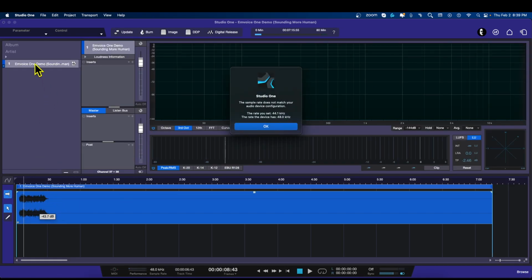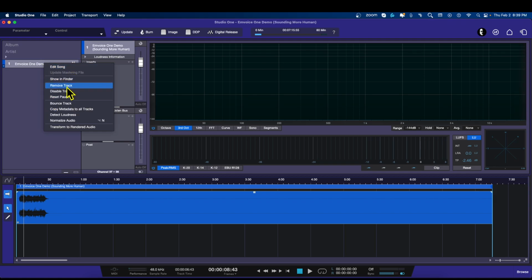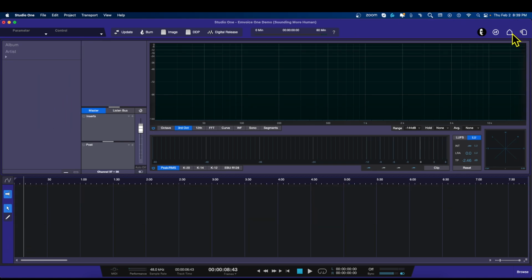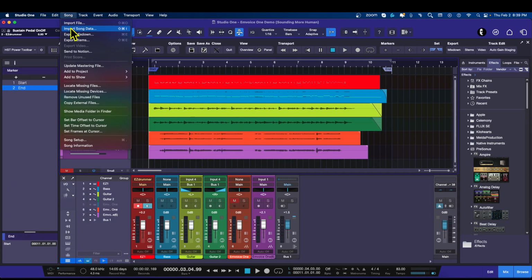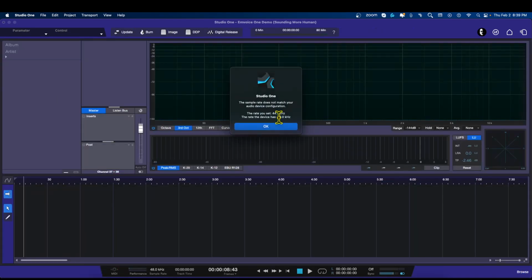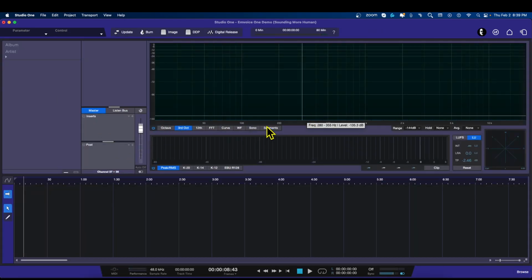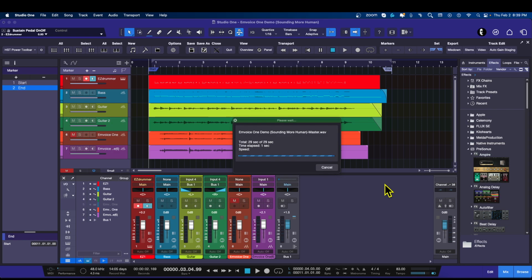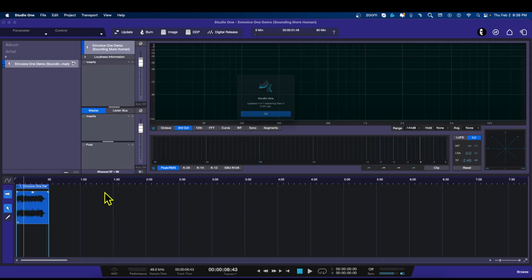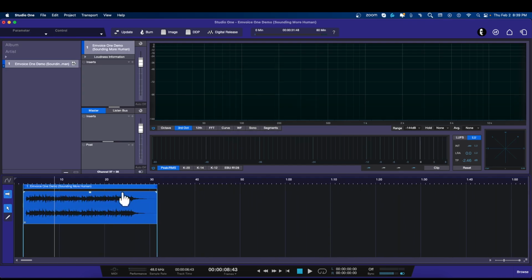And we're going to right-click. Now, we can actually do an update, but we're going to right-click and say remove track. So there we go. Gone. Let's go back to the song page, and let's go to song, add to project. And we're going to add to this one here. It's going to pop up and ask us the same stuff. We're going to click OK. There we go. Now we're going to let it mix down just that portion of the song. Perfect. So now we have our song in our project page.